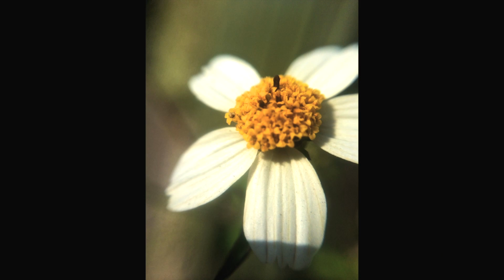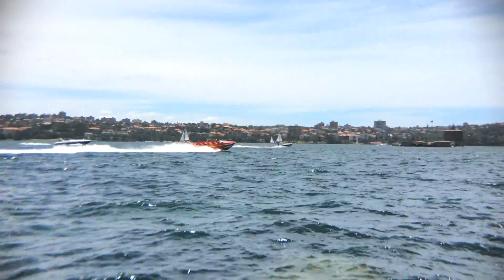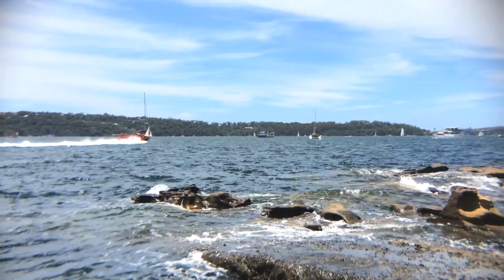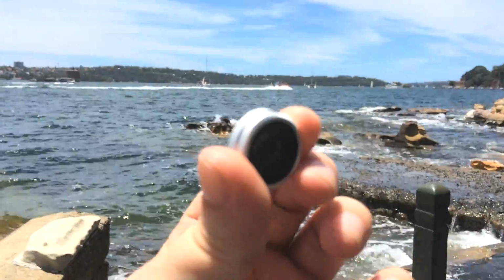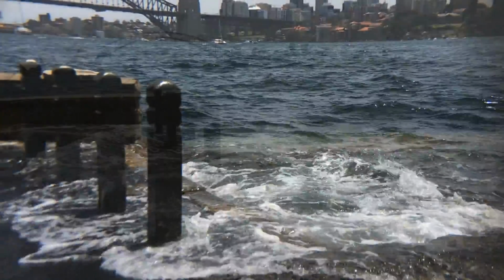In video mode, thanks to the different aspect ratio and the fact that most phones crop in slightly in video mode, you'll actually skip the most severe softening and vignetting at the edges of the frame, and you'll find you can pull a surprising amount of utility from them while shooting moving images. Now, the most obvious application of lenses like these is either to bring your subject closer or to bring in a much wider field of view for a landscape or group shot or something.